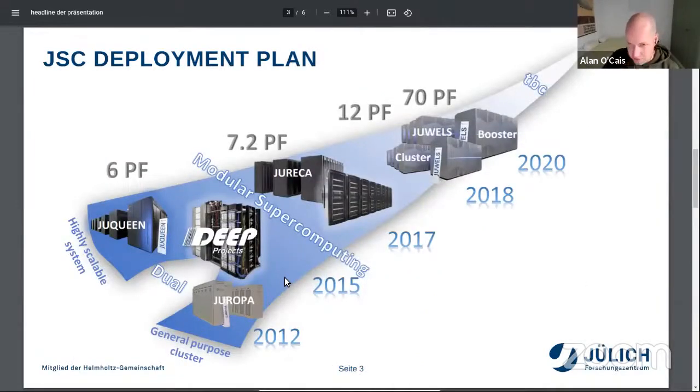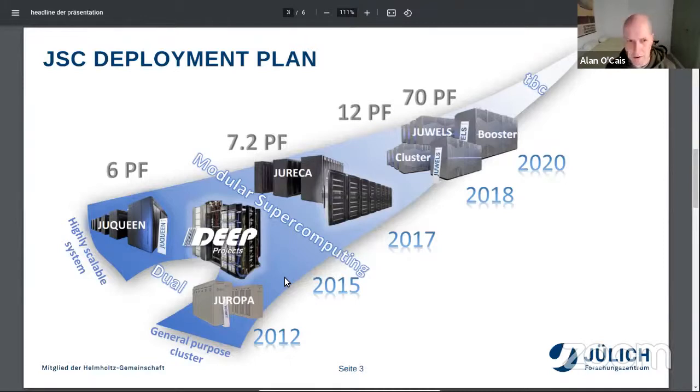What maybe is a little bit interesting to quickly look at is the hardware plan in Jülich Supercomputing Center. So back in 2012, the center was pretty good at keeping two different streams. They had a highly scalable system, the last one of which was JUQUEEN, and then they had a more general purpose cluster, which was just a cluster system, but there were a lot of people who were well suited to that environment.